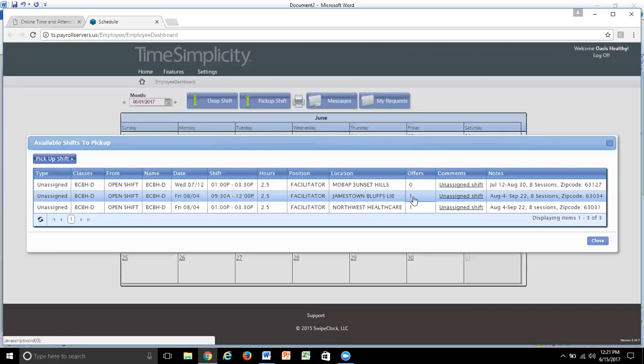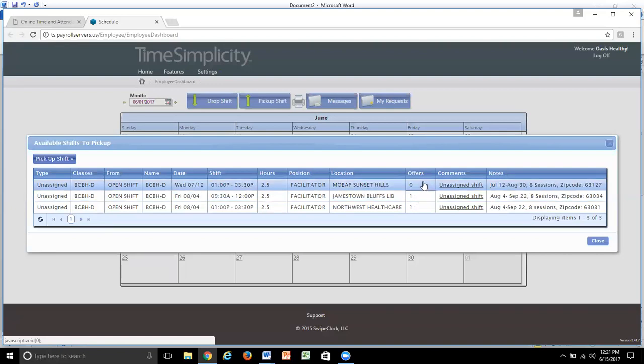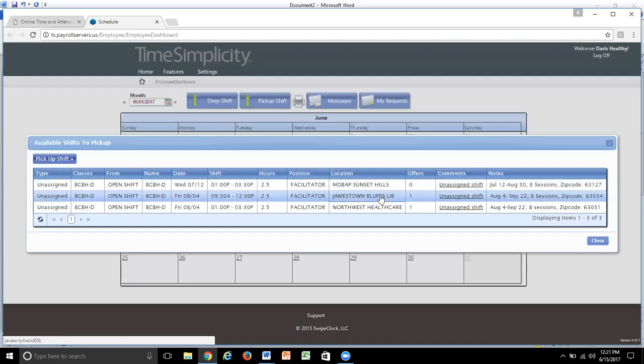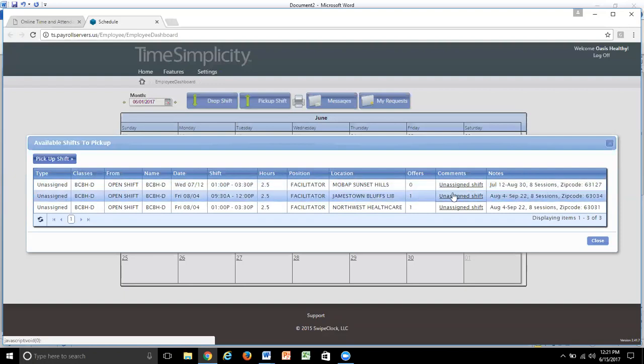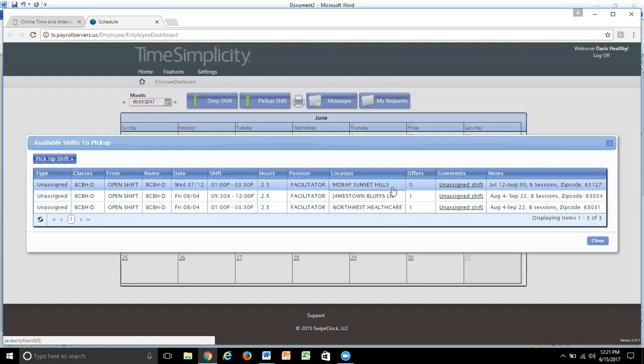So as you see here, WOBAP is coming up on July 12th, which is Wednesdays. Hint, hint, I'm promoting this because I have 0 offers. And if you want to send in an offer, it's as easy as clicking anywhere on this line here for this class.